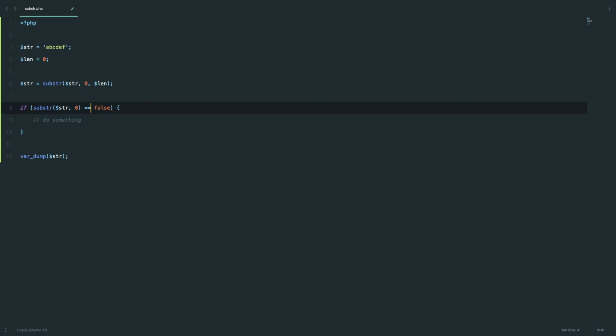This is a loose comparison, so an empty string will evaluate to false as well. If we're explicitly checking for false values, we want to do a strict type check. That is something to watch out for because it's a little bit of a gotcha.